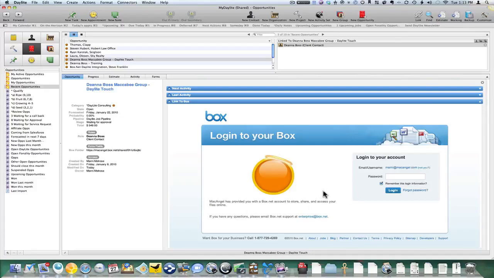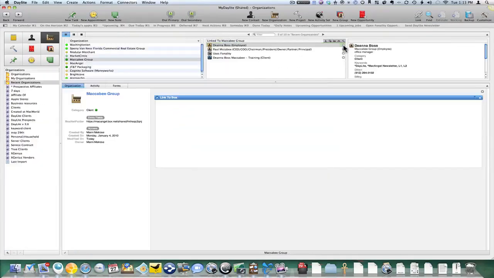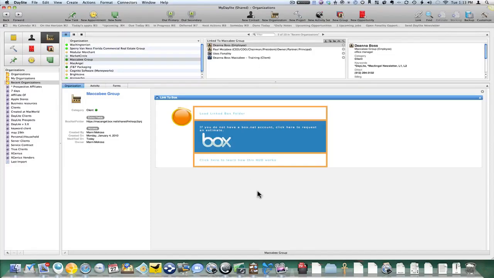Now what I want to do is I actually want to leave this opportunity and I want to look at what's going on with this entire client. So what I'm going to do right now is I'm going to go to that contact and then I'm going to go to the attached company or organization. And we can see that we have set up a linked Box.net folder up on our Box account.